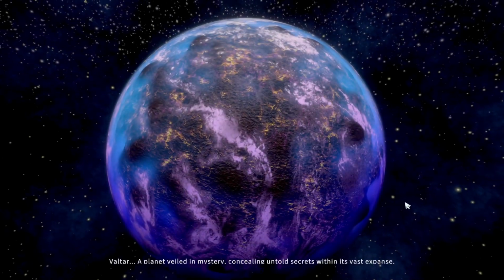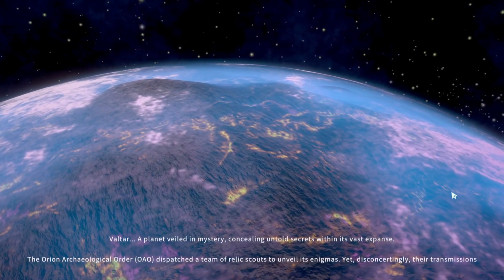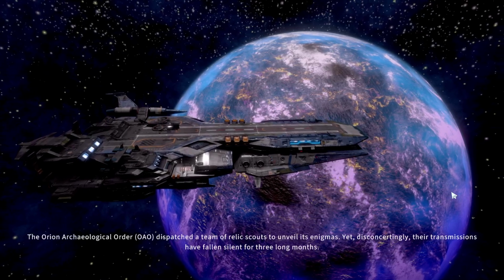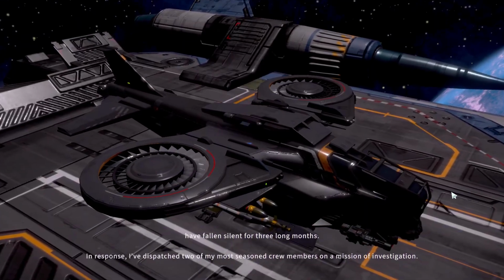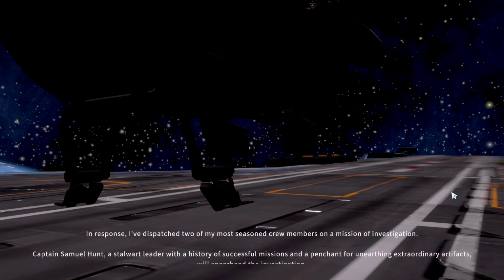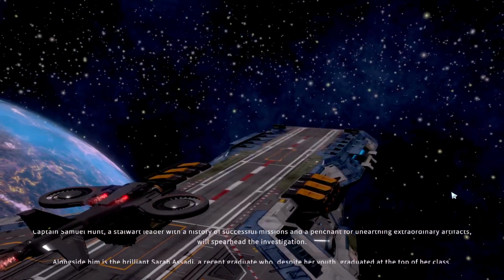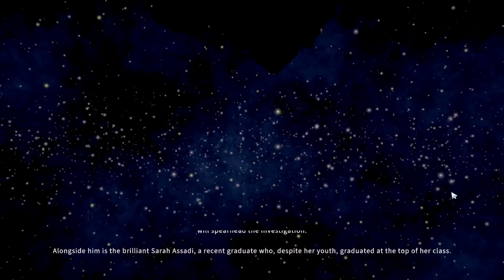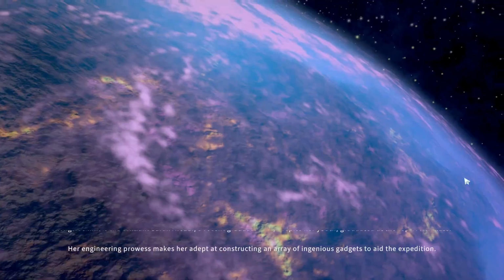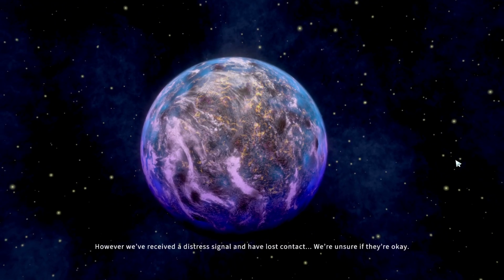Go that route. Valta, a planet veiled in mystery concealing untold secrets within its vast expanse. The Orion Archaeological Order dispatched a team of relic scouts to unveil its enigmas. Yet, disconcertingly, their transmissions have fallen silent for 3 long months. In response, I've dispatched 2 of my most seasoned crew members on a mission of investigation. Captain Samuel Hunt, a stalwart leader with a history of successful missions and a penchant for unearthing extraordinary artifacts, will spearhead the investigation. Alongside him is the brilliant Sara Asadi, a recent graduate who, despite her youth, graduated at the top of her class. Her engineering prowess makes her adept at constructing an array of ingenious gadgets to aid the expedition. However, we've received a distress signal and have lost contact. We're unsure if they're okay.